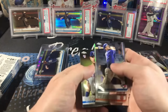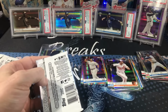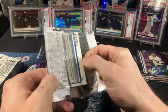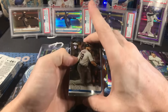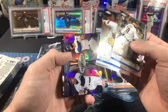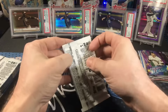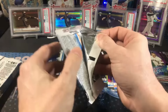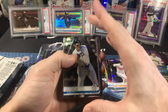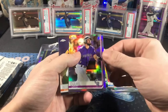Cedric Mullins. Can't believe we got two negatives. Looking for some color. That would be nice. Get a numbered parallel. Judge. David Dahl refractor.